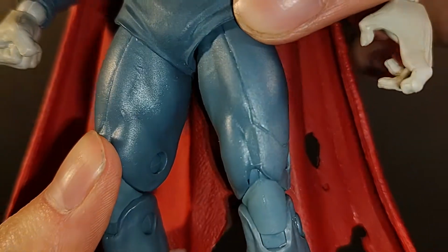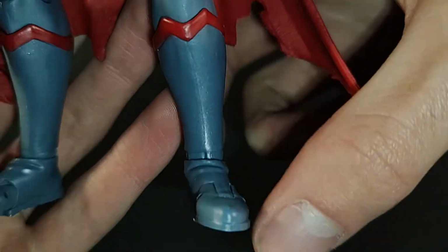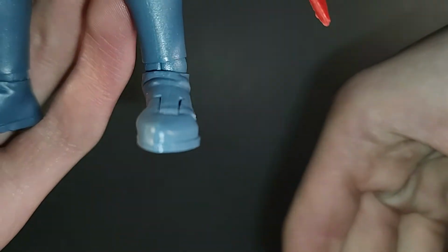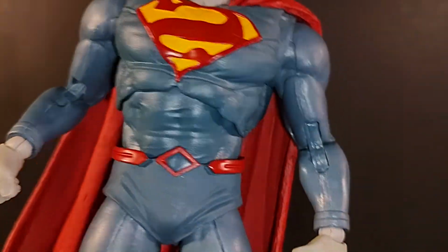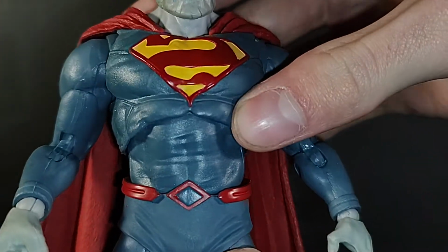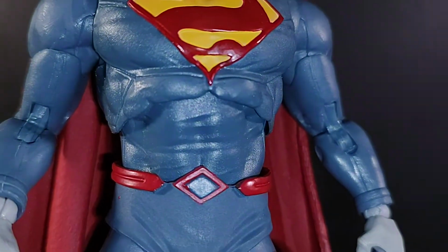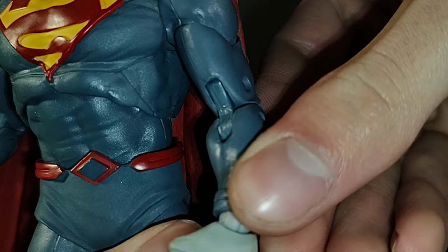But you do have those lines running all the way down to the foot, and the foot has nice detail. It is a little small, disproportionately small to the rest of the figure, but I can live with it. You do have some really nice wrinkle sculpt on the suited body. Very nice indeed.